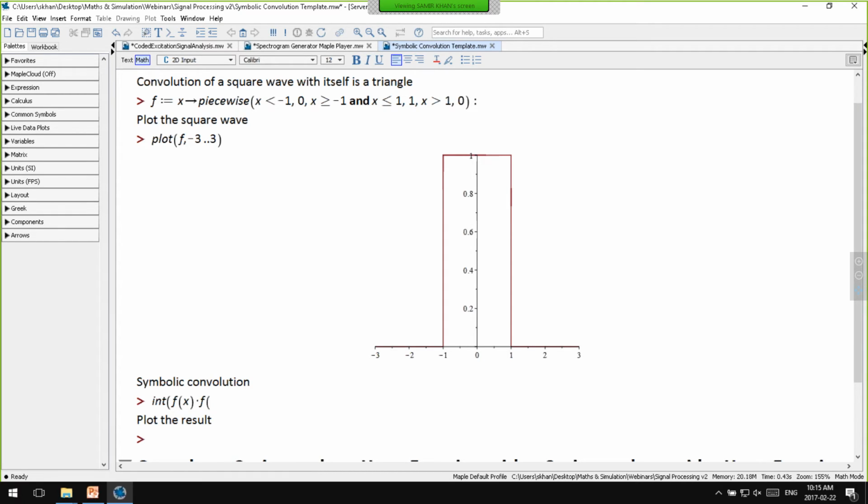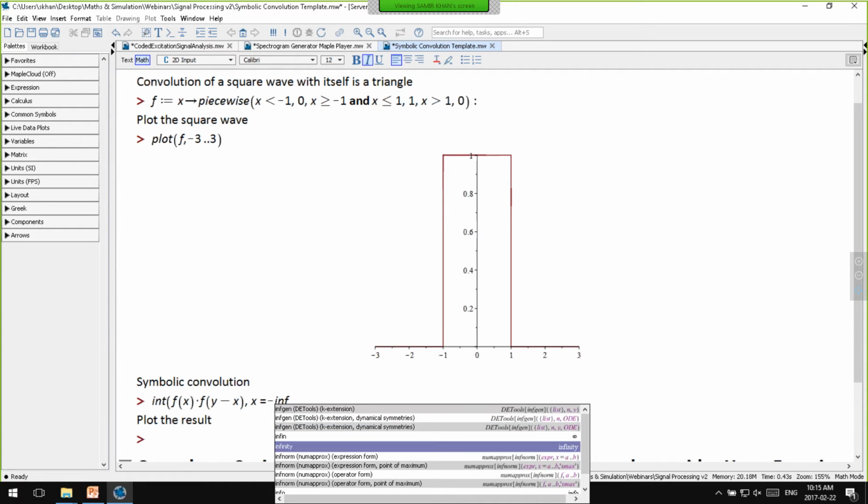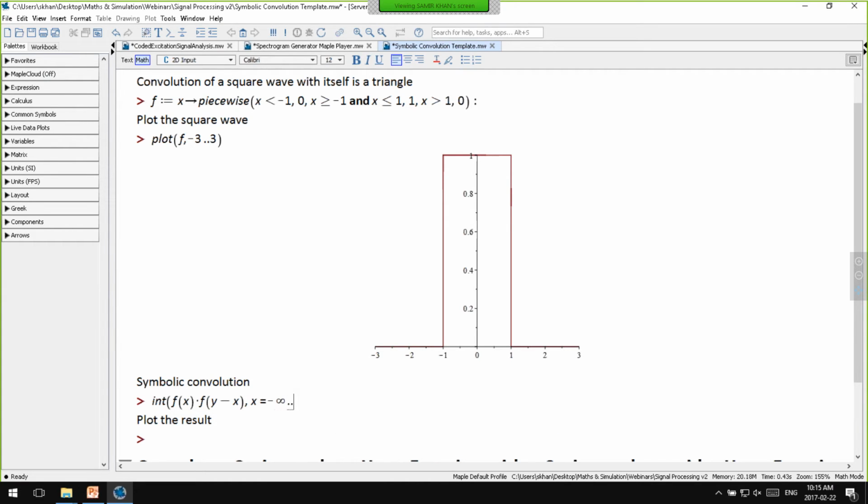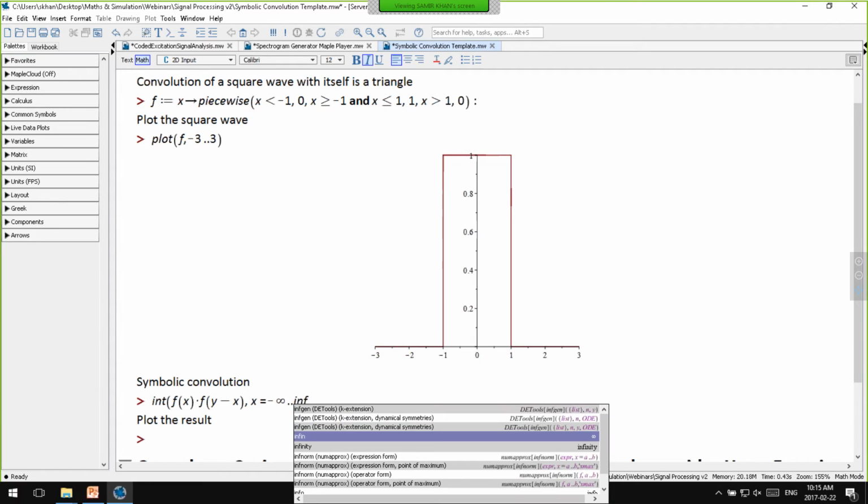And this is just the standard definition of a convolution. And x goes between minus infinity and plus infinity.